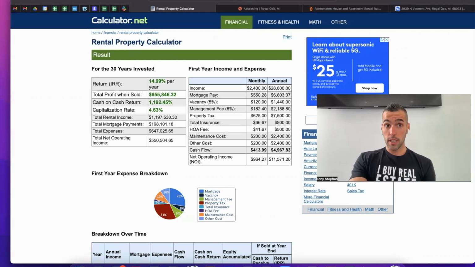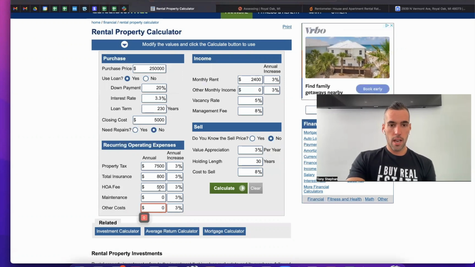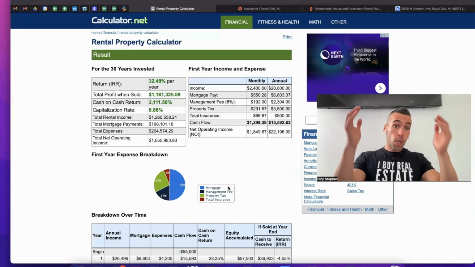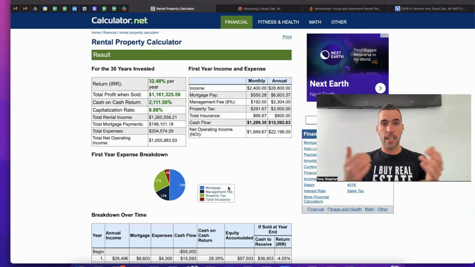Now, look, if I take all these numbers out, this is where rookies make a big mistake. They're like, there's no maintenance. There's no other costs. There's no fudge factor. And property taxes, Zillow says $3,500. And vacancy, no, I'm going to keep it filled. Whoa, $1,300. This is great. It is great, but La La Land is great.